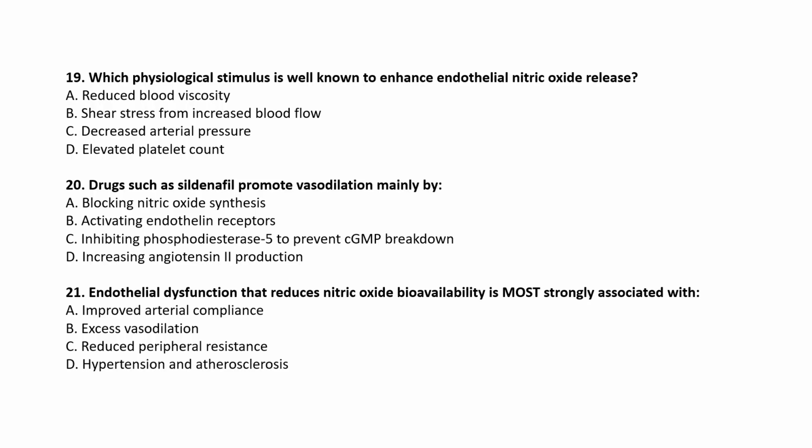Why? Because nitric oxide is required to stimulate relaxation of the vascular smooth muscles, leading to vasodilation, leading to more blood availability, right? Now, if you have endothelial cell dysfunction for whatever reason, then enough nitric oxide is not being produced or it's not being made available to the blood vessel muscles anymore. So then you don't have the correct amount of vasodilation as per requirement. It's actually the opposite of option B. So the correct answer here is D, which is hypertension and atherosclerosis.